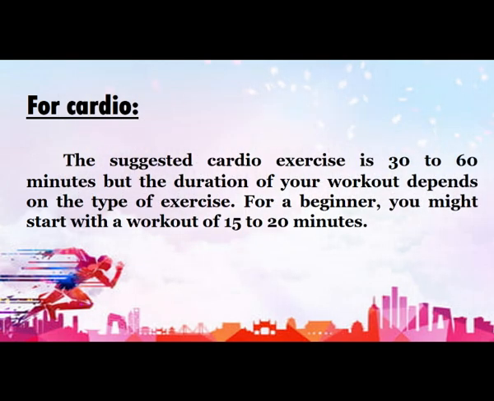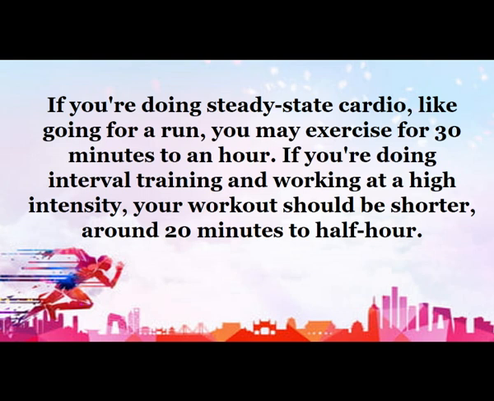For cardio, the suggested exercise time is 30 to 60 minutes, but the duration of your workout depends on the type of exercise. For a beginner, you might start with a workout of 15 to 20 minutes. If you're doing steady-state cardio, like going for a run, you may exercise for 30 minutes to an hour. If you're doing interval training and working at a high intensity, your workout should be shorter, around 20 minutes to half an hour.